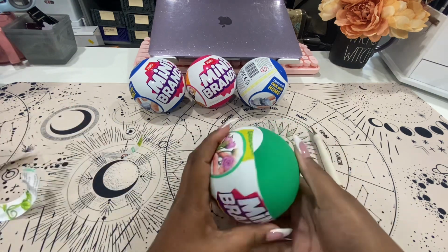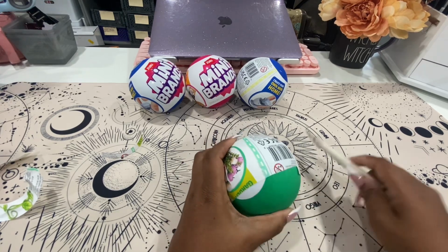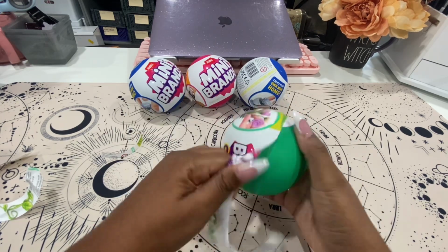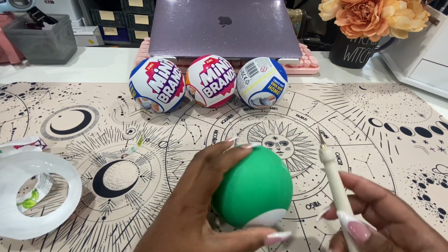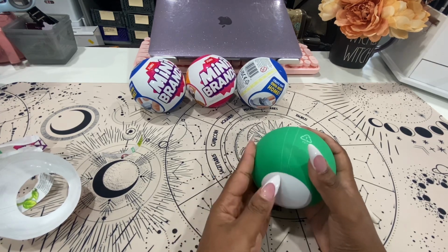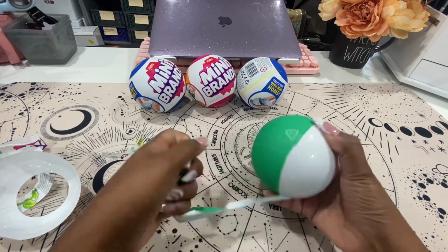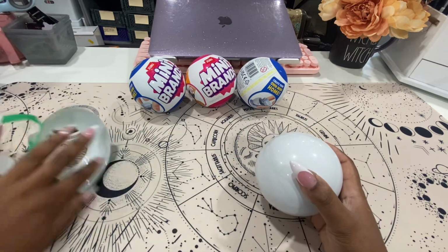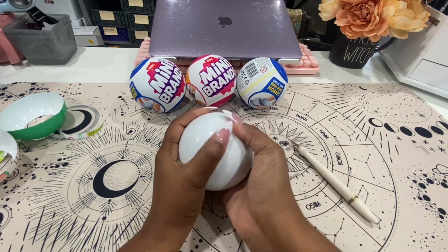And as you can see here on the bottom, it says it's made with recycled plastic. So that is good, you can just go ahead and recycle this plastic. That part of it is a lot easier to digest for me buying these balls if the plastic is recycled and can be recycled, so I don't feel so wasteful, because that was my one biggest critique about the Zuru balls and MGA balls as well, is that they use a lot of plastic. So if we can get recycled plastic and they can be recycled, that just makes me feel a little bit better. So let's get this open.